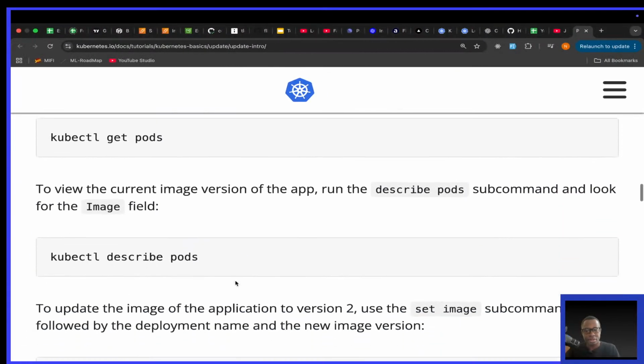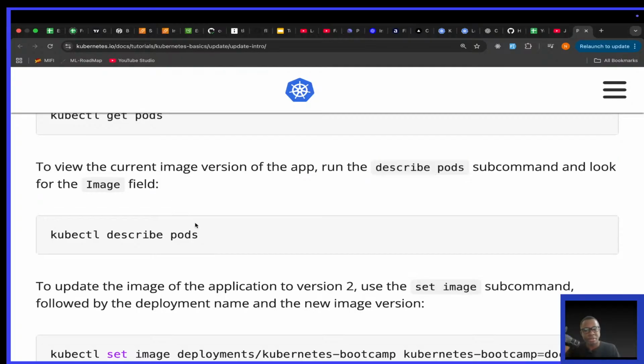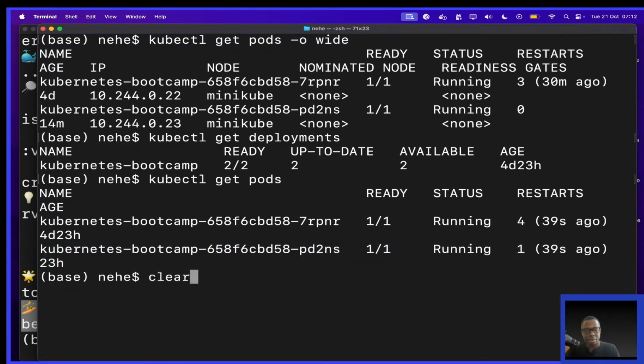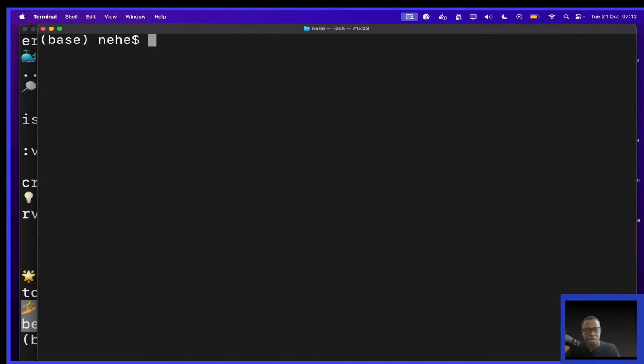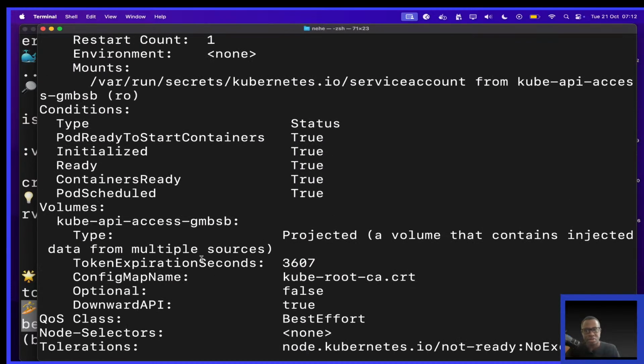They're saying to view the current image version of the app, run the describe pods subcommand and look for the image field. So I'll clear my screen and say kubectl describe pods. They're saying look for the image field.